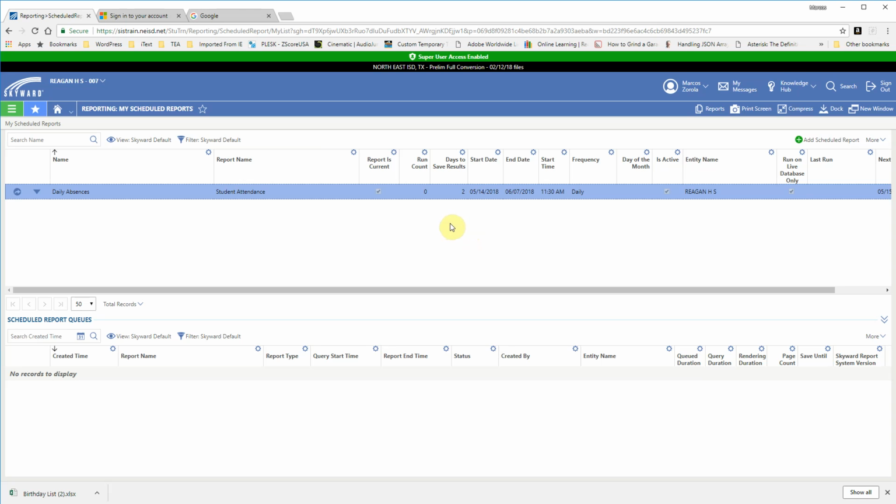Remember, you can schedule several different reports, and each one can have its own schedule. And so it really makes it very flexible. And that's all there is to it. In our next video, I'll show you how you can refer back to your report queue to see what some of the prior output looked like for reports that you had run previously.